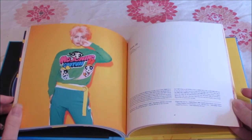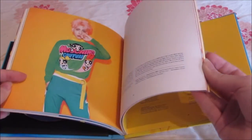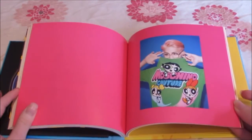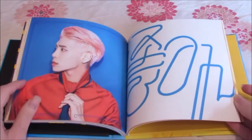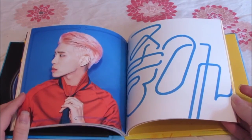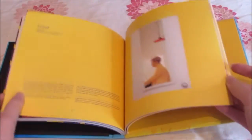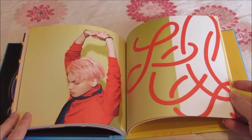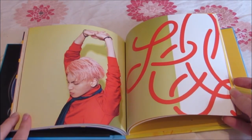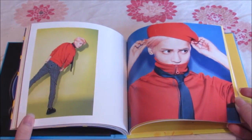Oh look at him trying to be all cool in his Powerpuff Girls top. Lyrics. I see you Junghyun, I see you. Ooh, now that's a nice photo — that is nice. Lyrics. I love these ones in the red shirt — Junghyun you're looking good. Yes, love it — these photos in the red shirt and tie, he looks amazing.